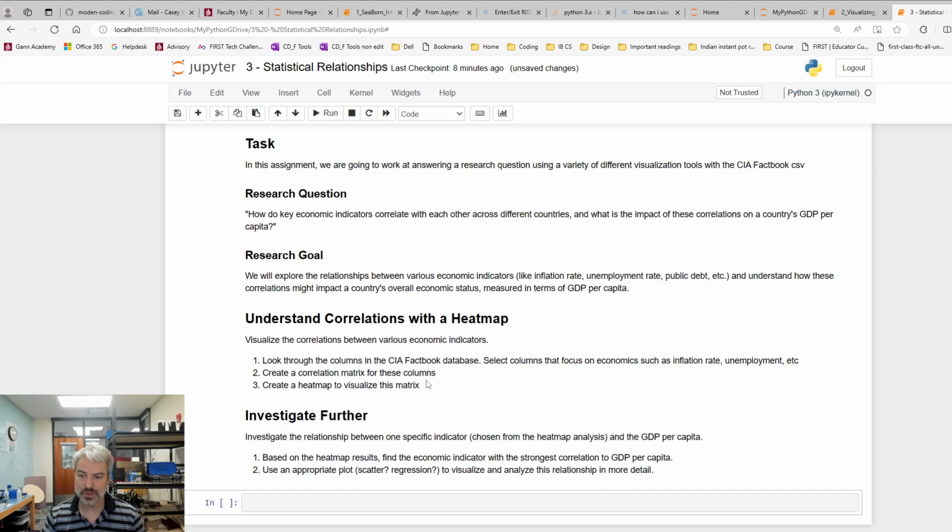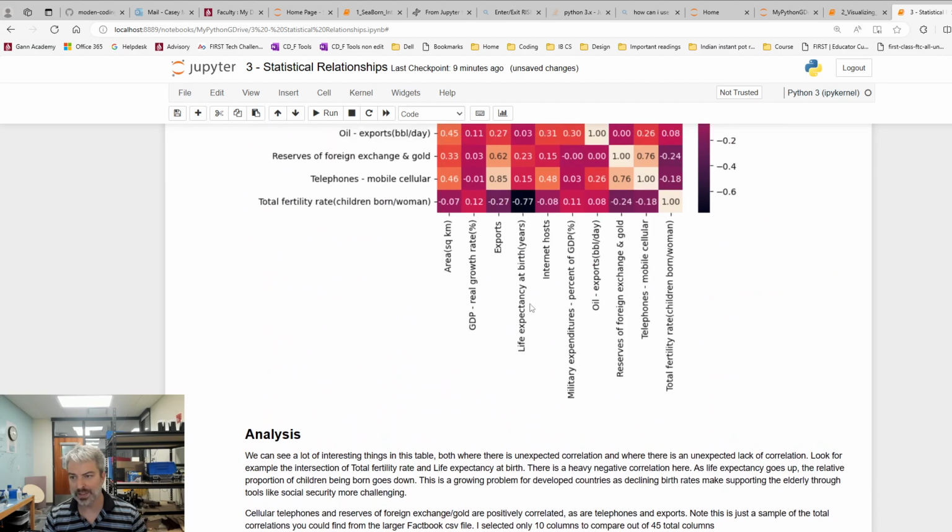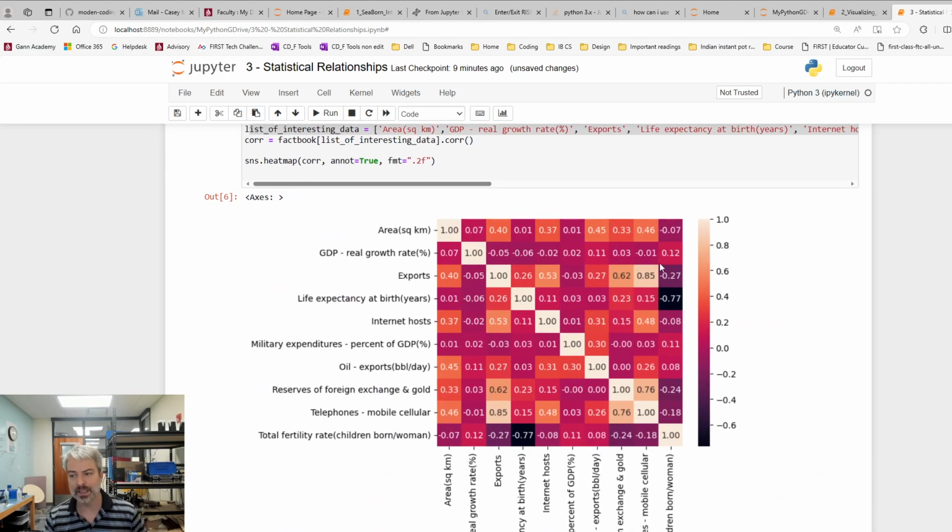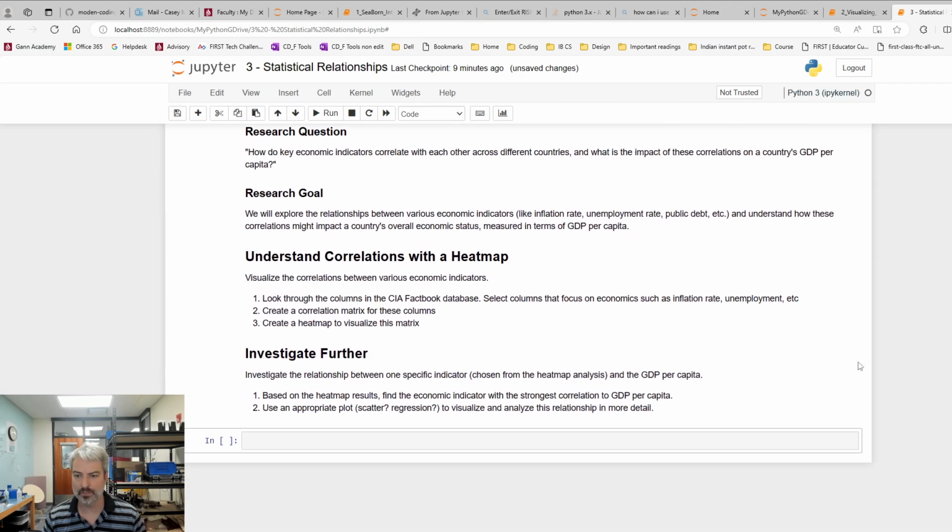So the very first thing you should do is use the correlation matrix, and then you generate a heat map from that to identify some of these interesting things, giving some big broad overview of the relationship between a whole bunch of these things all put together. And once you find a correlation that's interesting, you might want to create a scatter plot or something of how these two variables interact, and what do they look like within a scatter plot, or within a regression plot.